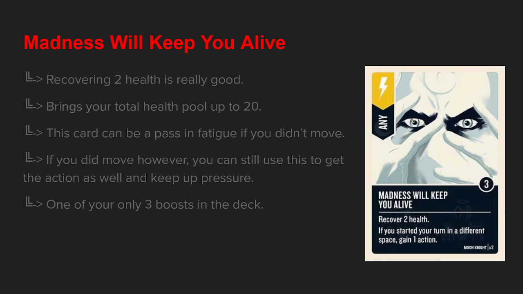Something you can do is maybe as Moonlight, you hop the 2 spaces, then you attack with something like your I'm Not Real. So you change into Khonshu. Then you play this because you still have a second action. You recover the 2 health, but because you moved with a Moonlight hop, you gain the action. So you can still attack again as Khonshu, and you have a 3 boost on top of your discard value, so you can attack with Past Imprisoned Intermingle to attack with a 7 value, which is really good.